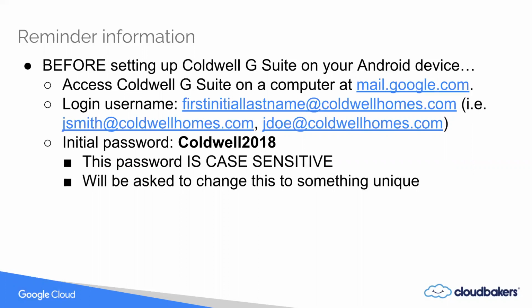So before, again, trying to set anything up on your Android device, you're going to want to access your Caldwell G Suite account on a computer at mail.google.com. The reason for doing this is if you haven't done this yet, it's going to allow you to change your initial password to something unique, and it's going to be a lot easier to do on a computer than on your phone.